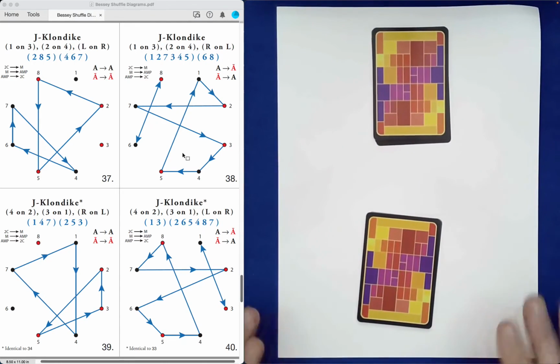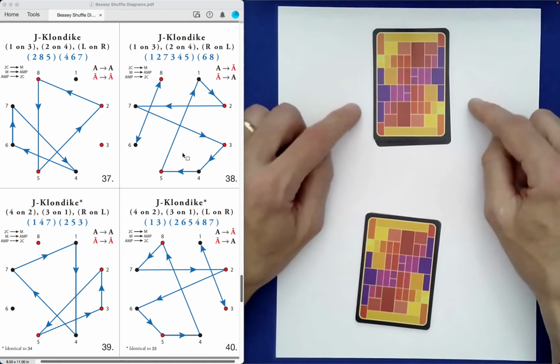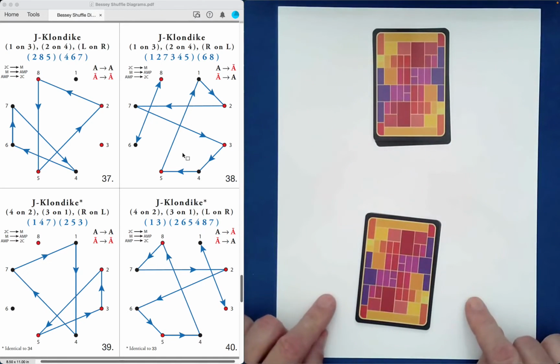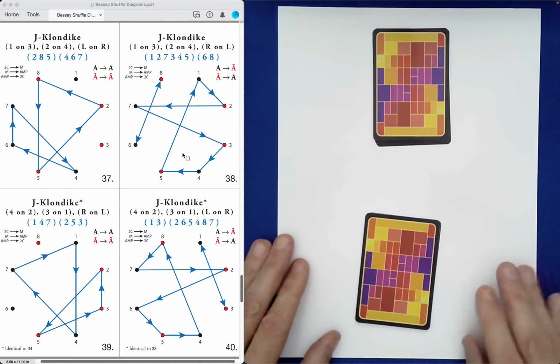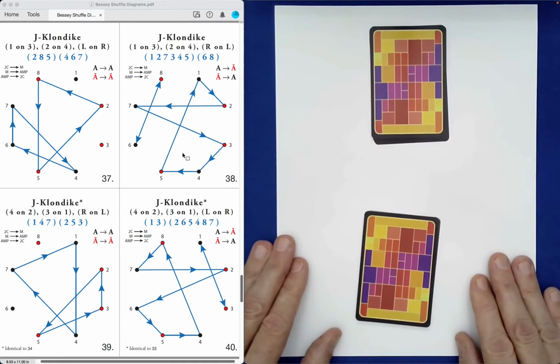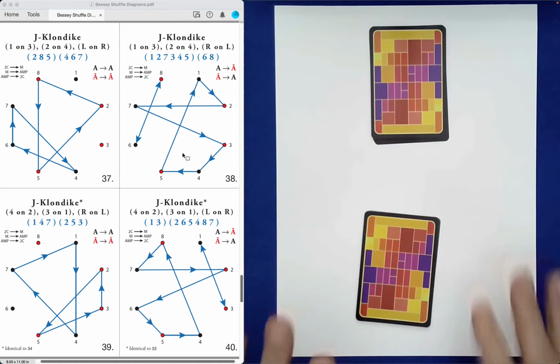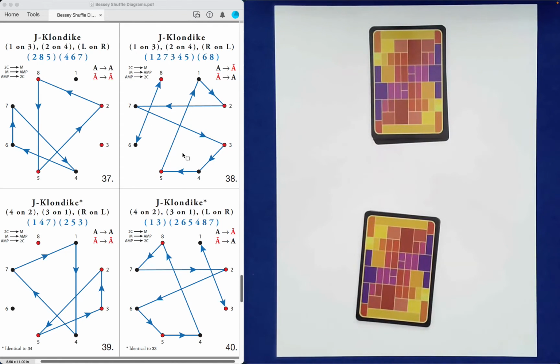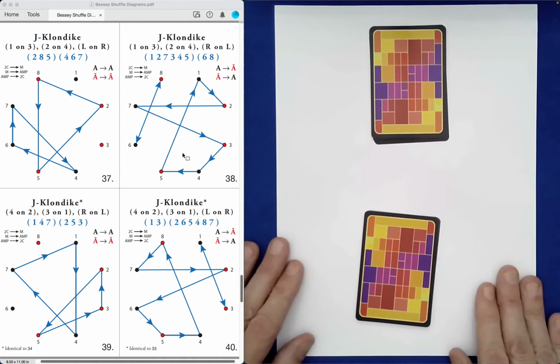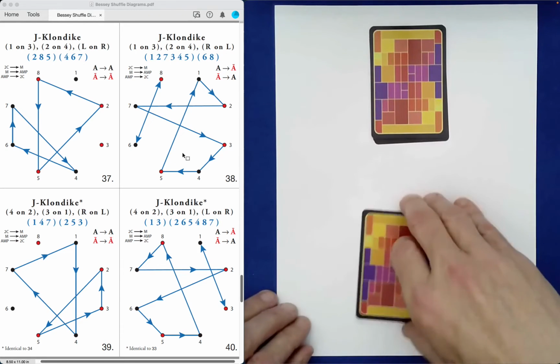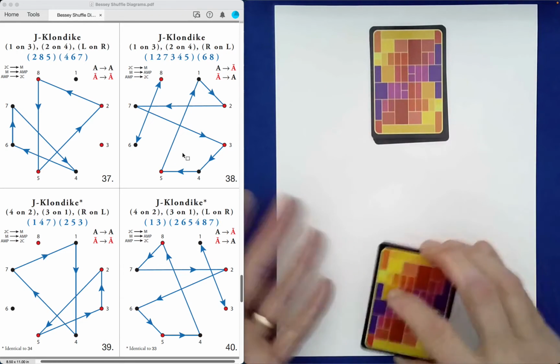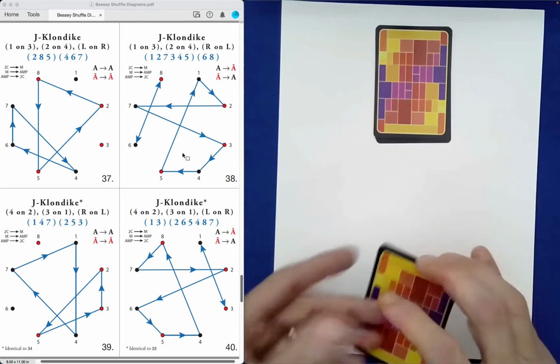Okay, now there are places you can go from here that make it more complex. And I don't know if maybe I should show that to you or not, because we've shown you a fairly simplified version. So let me remind you of what I did. Okay, so what I did was, if I did a judicious Klondike, right?